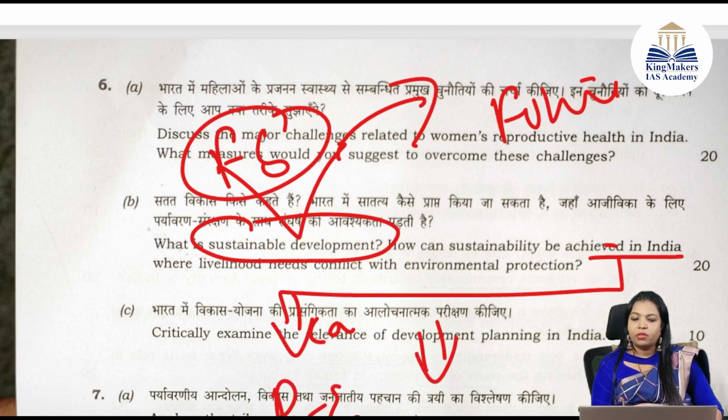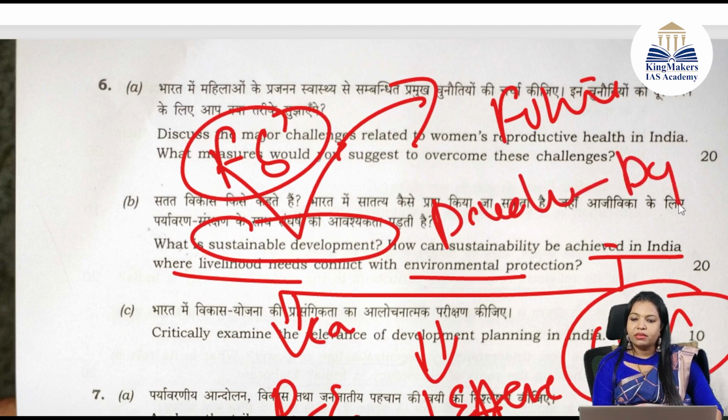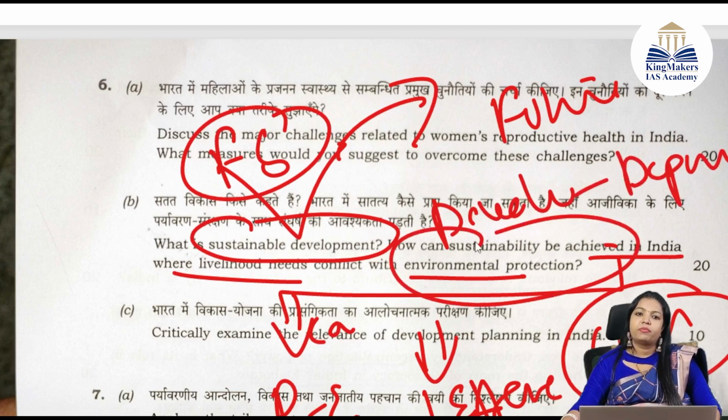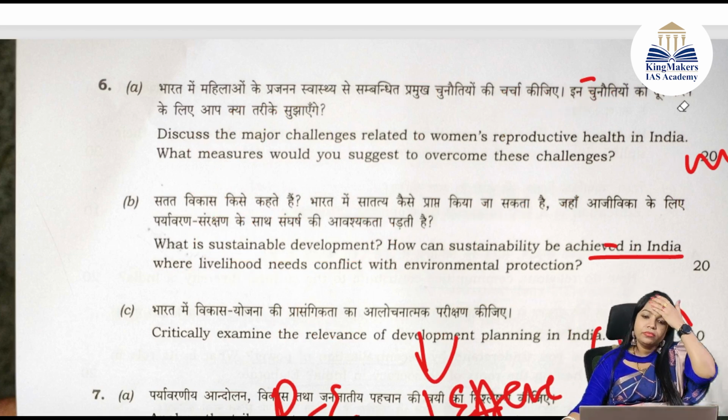Sustainable development, we are going with different patterns of energy efficiency. Okay. Then climate change, India is more committed towards the Paris Agreement. Then where livelihood needs conflict with environment protection, that is where India has this problem. When we are going with development, it is development versus dependency or environmental protection. So we have an Environmental Protection Act. You have to talk about the National Tribunal for Environment.